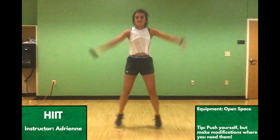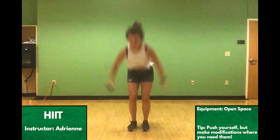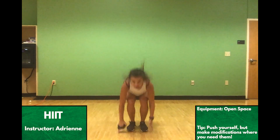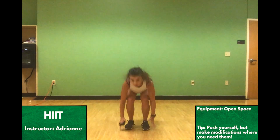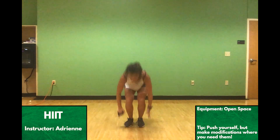5, 4, 3, 2, let's go. Nice and fast, can you pick it up? This is our last move. Can you give it the most intensity as you can? Awesome job. Pick it up, last 15 seconds.